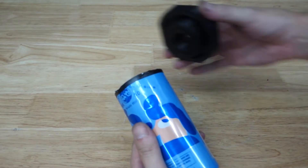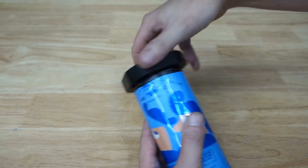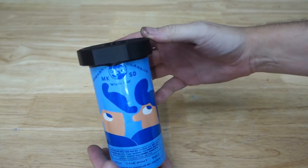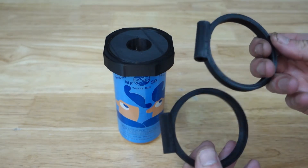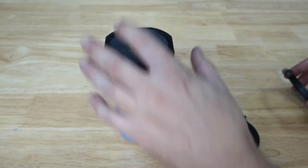I also 3D printed a cap with a hole, which is something I'll probably revisit in the future. It's a little big for the entire setup, but it lets you get a good purchase on it and take the cap off easily. It also comes down a little farther, so it should hide some of the electrical tape at the top. And last but not least, I've got a couple of mounts — these should make it a lot easier to pass zip ties through, so we're not wrapping zip ties around the can itself.